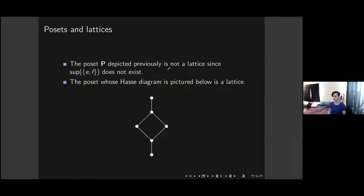So the poset P that we depicted previously is not a lattice since the supremum does not exist. And so the poset that I've pictured below here is actually a lattice. For example, if we take these two elements, they do have a least upper bound in the lattice, which would be this one. They also have a greatest lower bound, which would be this one. And you can check for any other pair of elements. There also exists an infimum and a supremum, which is the unique greatest lower bound or least upper bound of that pair of elements.